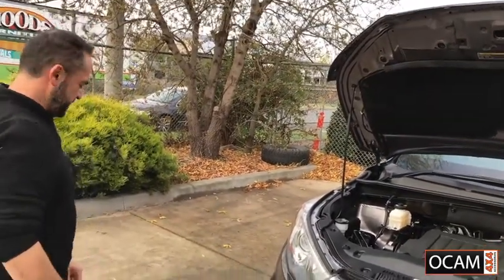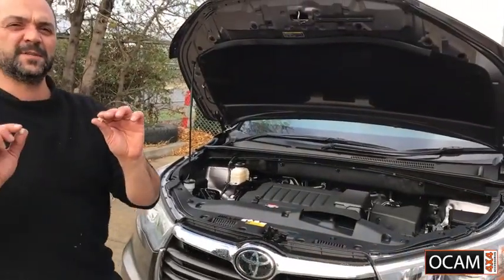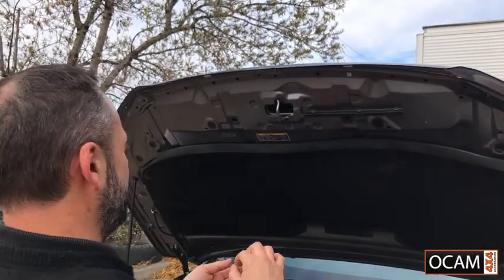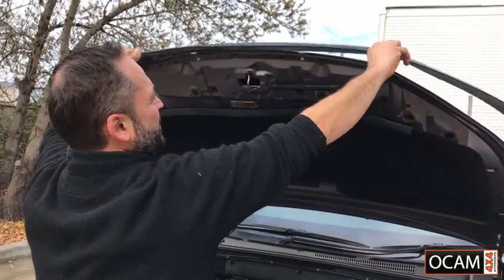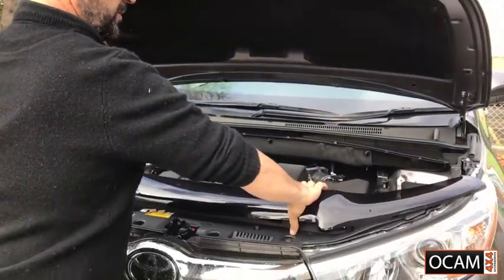Next step, you get the 2 white screw inserts and pop them in where the slots were on the protector. Once we've marked all our positions on the bonnet, we'll remove the bonnet protector for now.